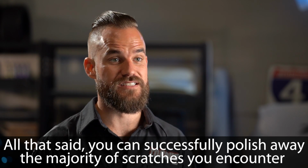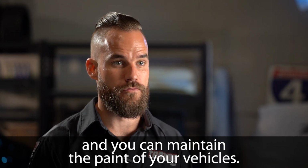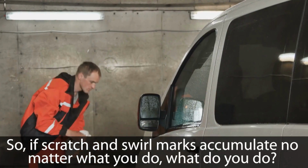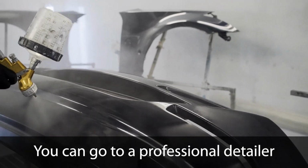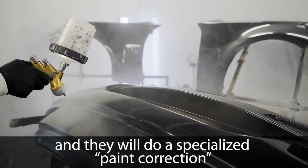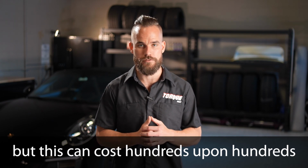All that said, you can successfully polish away the majority of scratches you encounter and you can maintain the paint of your vehicles. So, if scratch and swirl marks accumulate no matter what, what do you do? You can go to a professional detailer and they will do a specialized paint correction where they level the surface coat, but this can cost hundreds upon hundreds.